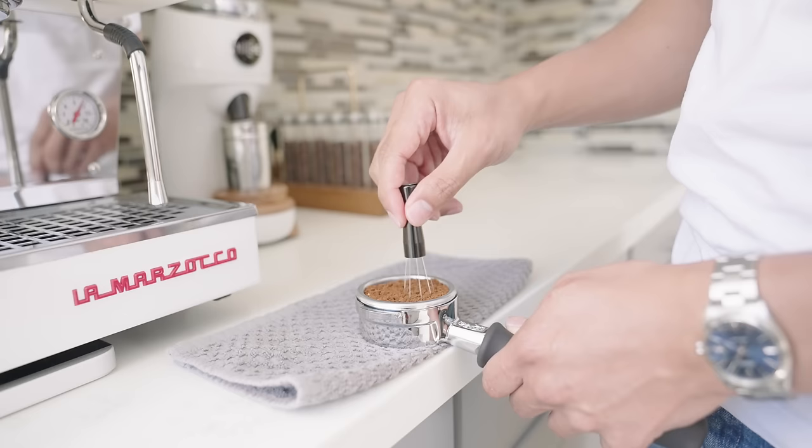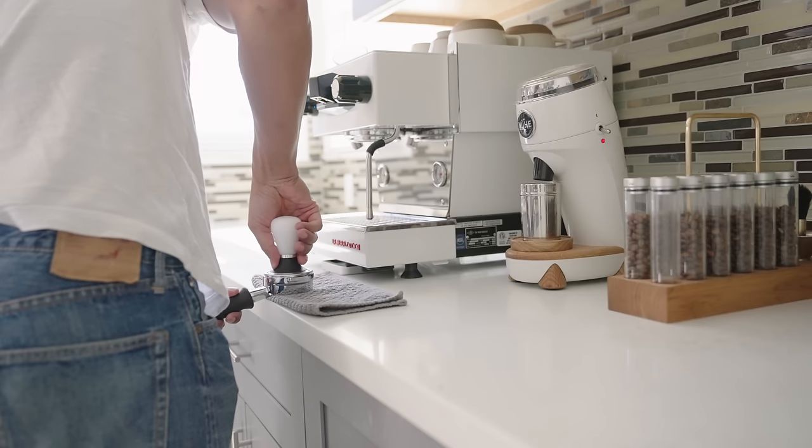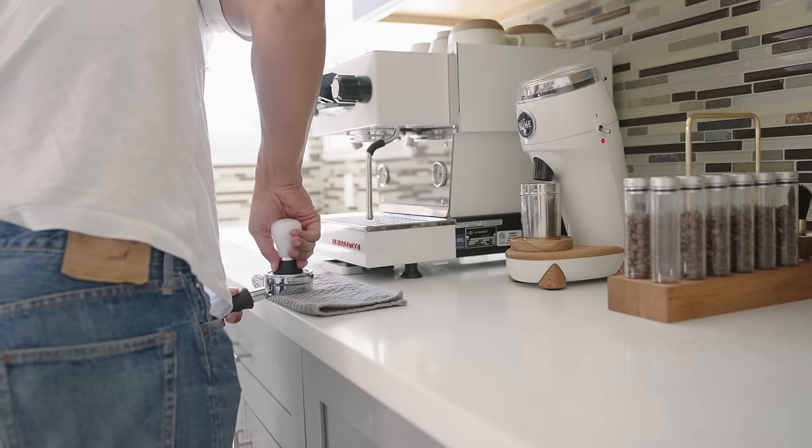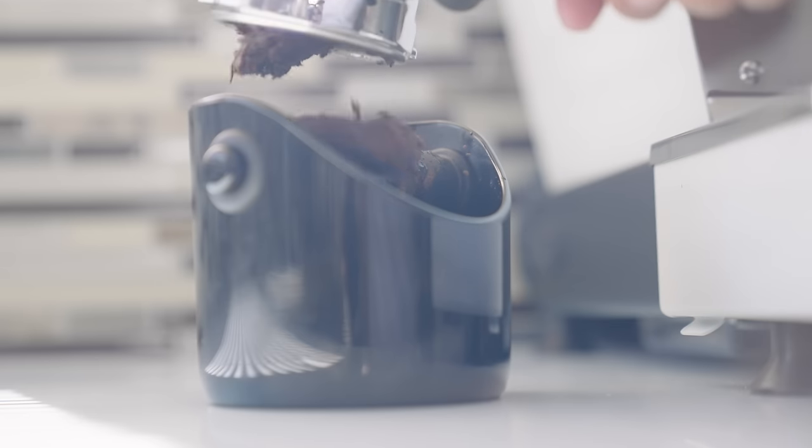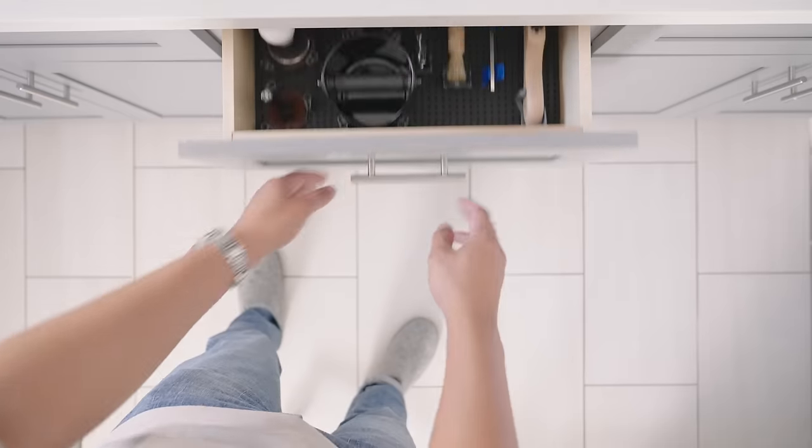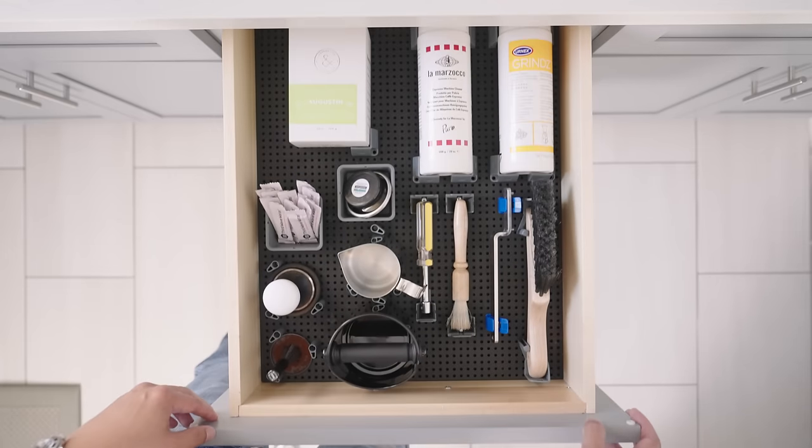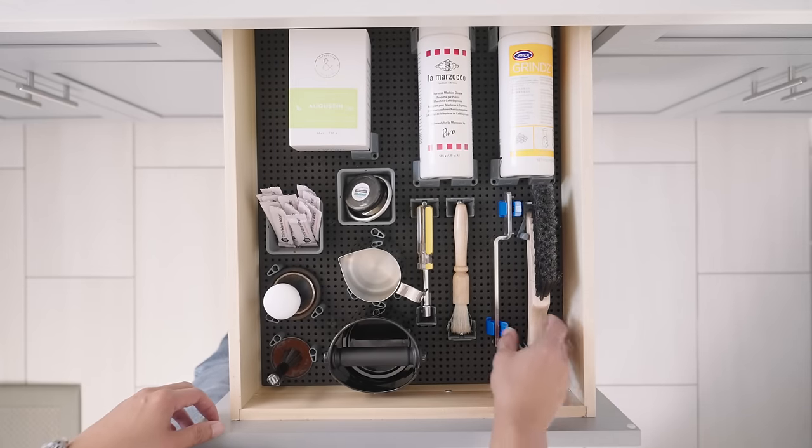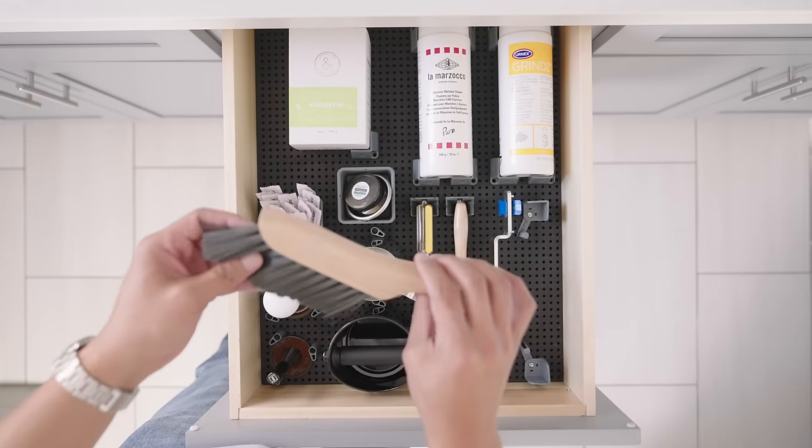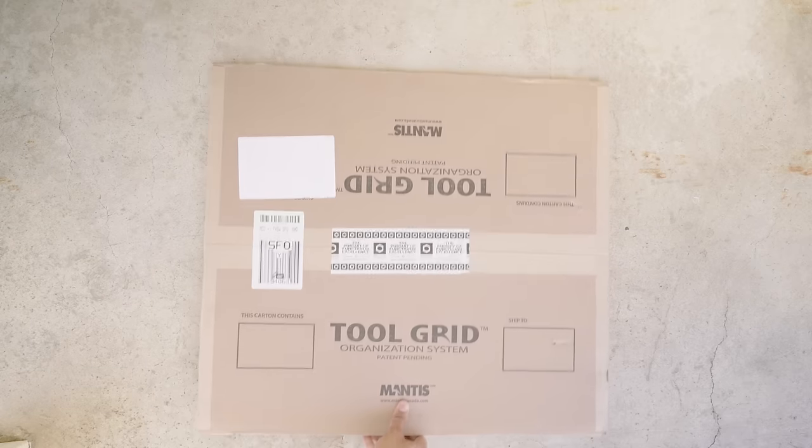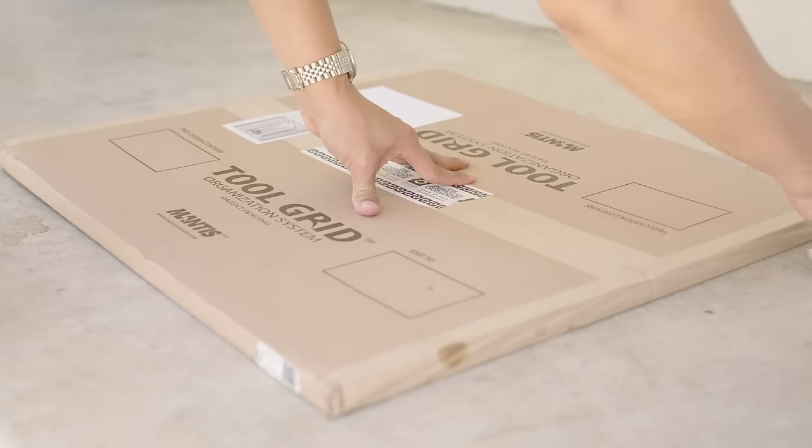Coffee is dosed, but before we get into the main event, we're actually going to start with the supporting cast and go over all of the accessories I use for making espresso as well as machine maintenance. This is my espresso drawer. If you couldn't tell, I spent quite a bit of time researching and organizing it. If I do say so myself, I do think that this thing is a thing of beauty. I adapted a tool organizing solution called ToolGrid to create a custom espresso tool layout.